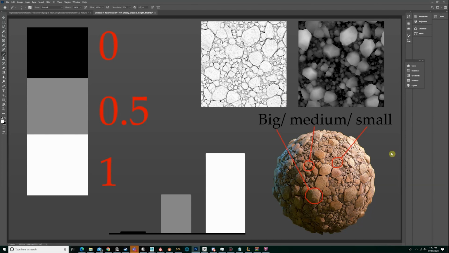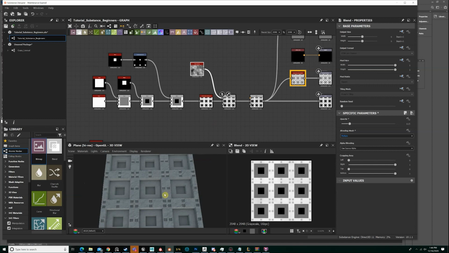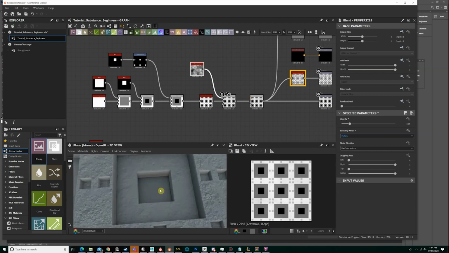So with a material like this, it's very easy to see where each corresponding shape is in relation to itself. And at the end of the day, it's all about relations, because when you're making a material, it's comparing itself to itself constantly.